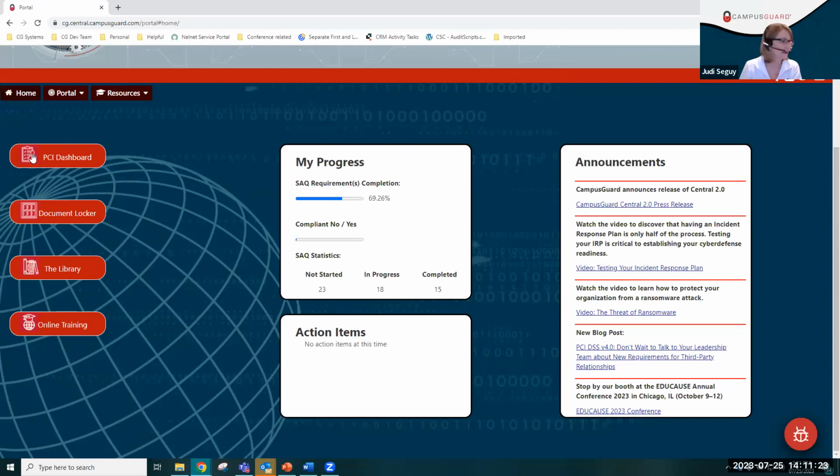Over on the right side here, we've got your standard buttons that you should be familiar with from the previous version. And down here at the bottom, right now there's no action items for my demo user, but here's where you're going to start seeing some things as we continue to build out this application. Things that you will see in here would be upcoming or past due SAQ notifications, ASV scans that need to be rerun, any of those types of things that require your attention, and we'll want to make sure to be calling out to you.